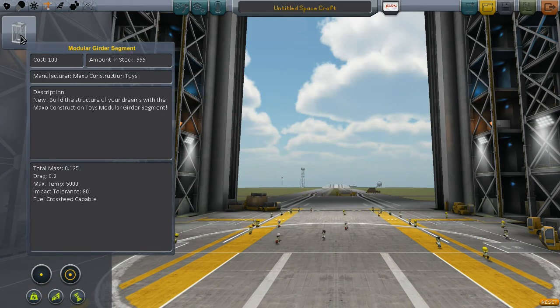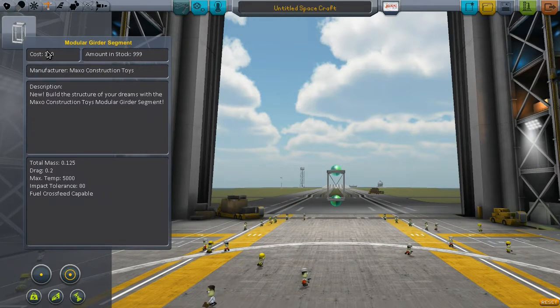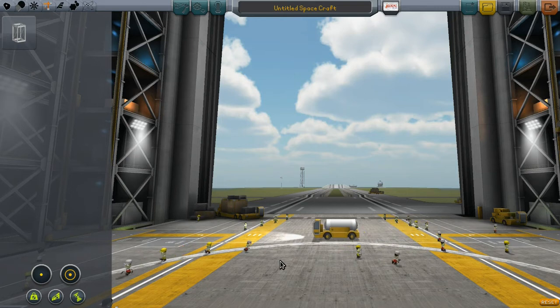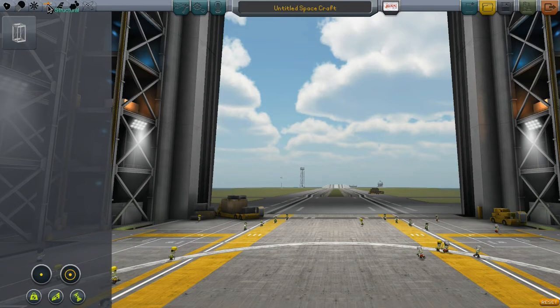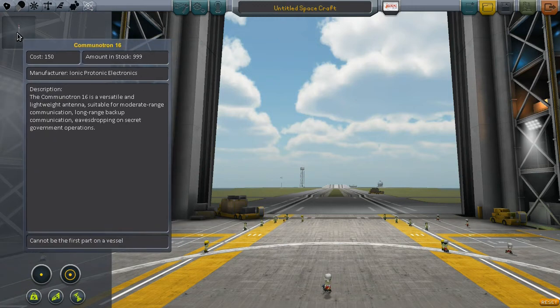Maxco construction toys. They're going to be providing, what is this? Okay, still not really sure what it's for. I could see you might want to build a gantry out of it, but wouldn't you need cross pieces to connect? Oh, maybe it'll connect automatically or something. Okay. Structural. Oh, that's what that is. Aerodynamic. That's in keeping with having no controls. We have no aerodynamics either. Oh, they're going to give us a parachute. Awesome. And a communitron.